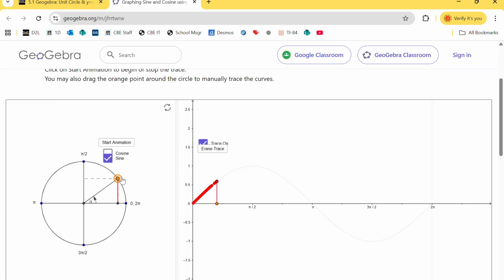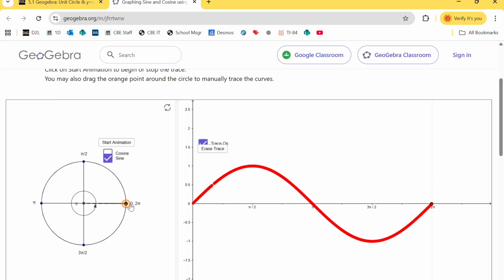If I keep going up, I'm going to reach a maximum. Well, I know that sine of pi over 2 is 1, so I reach a maximum. And I keep going, quadrant 2, I get lower, until I reach the 0 point at pi. So sine of pi is 0. If I keep going, quadrant 3, I'm going to reach a minimum. So the y value keeps going down. I reach a minimum at 3 pi over 2. Then I literally come full circle on this sinusoidal function at a period of 2 pi. So 2 pi, back to where I started from.